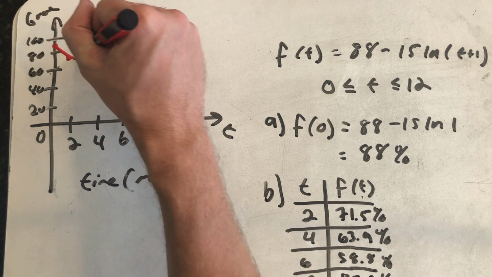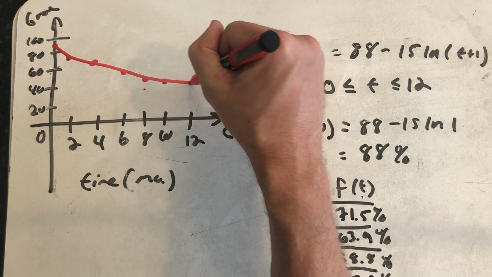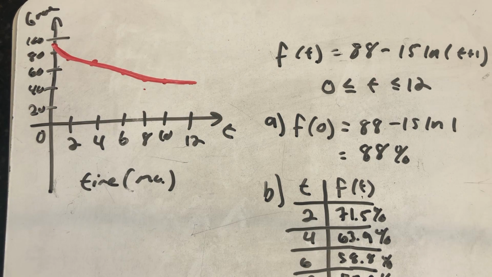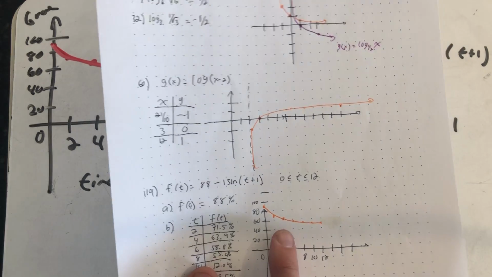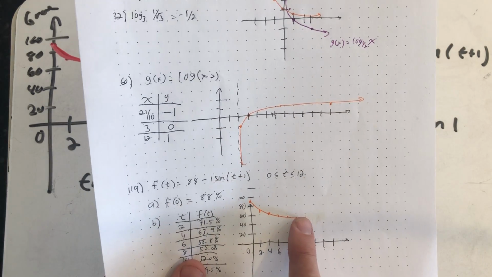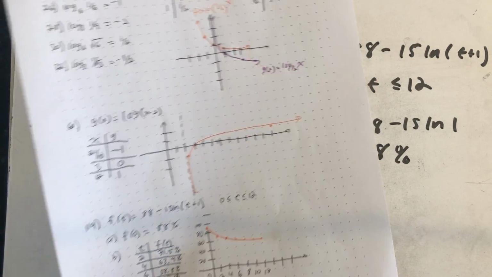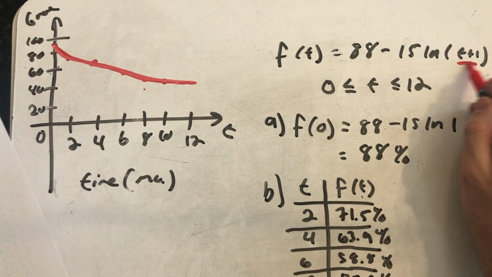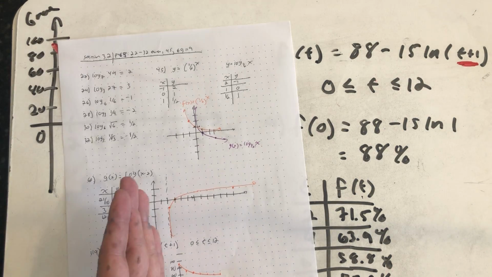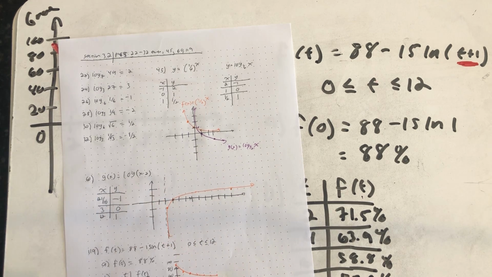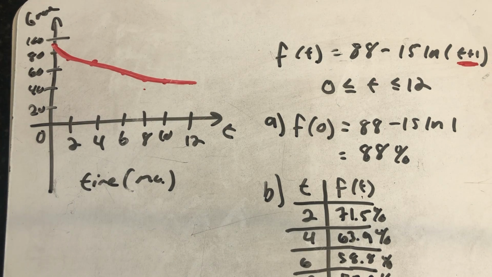And so I see this logarithmic shape where it's falling down. I wish that was a little better done. I did a little bit nicer job in my notes there, seeing that kind of graph go down, remembering to only go between 0 and 12. One interesting thing to see is if this had no context, there'd be a vertical asymptote over here at -1, and then this would keep decreasing forever and ever. But those are the problems I wanted to do this week, so that's it for now.